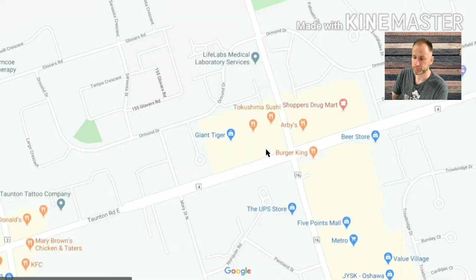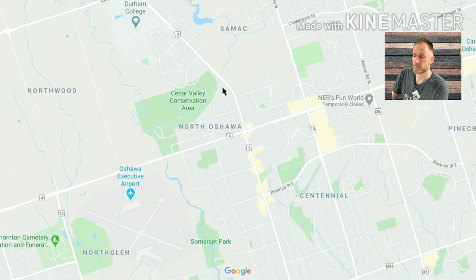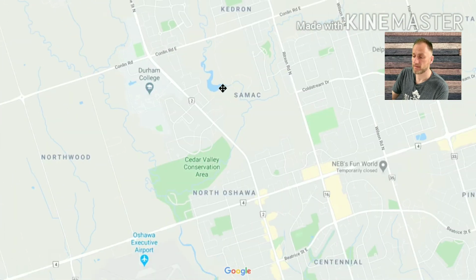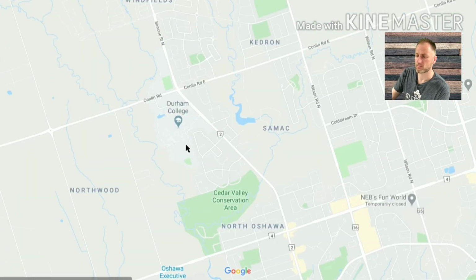if that's what you're looking for. If you're looking at student rentals, or any rentals to be honest with you, there is a licensed area. So if you have a property, and if you go on my website, or look at my student rental investing video on Oshawa, I get into more detail about it, but just a rough sketch of it is pretty much the whole northern section in and around the Durham College.